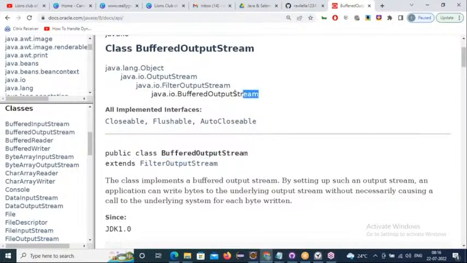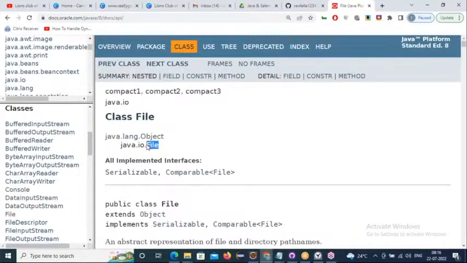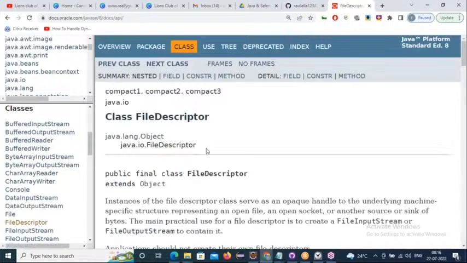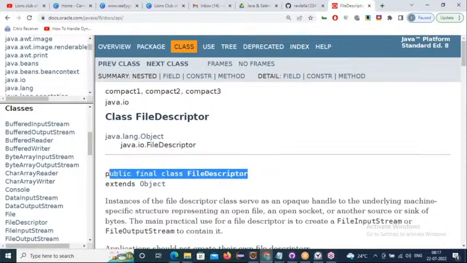See, for every class, above there is one parent class, above one more parent class, and above, the last is the Object class. Take any other, Console or File class. Who is the parent class for this File class? Object class. For every class, the super class or parent class is the Object class. The root class for every Java class is the Object class. Do remember. And the default access modifier for every class is public. Understood? Yes.